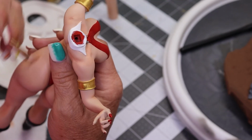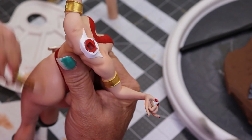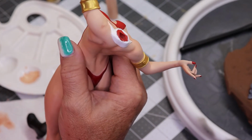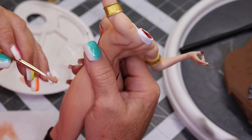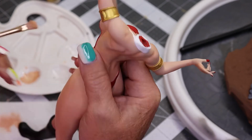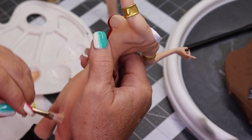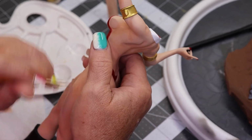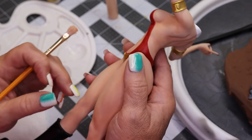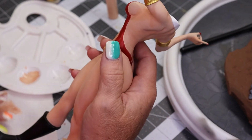And this is why I save those old brushes, because I am a crazy person when it comes to dry brushing. Vigorous. That's what we call it. Vigorous. And I'm not getting into the dark areas that I want to stay as shadowed.